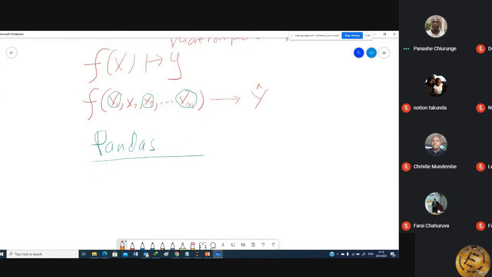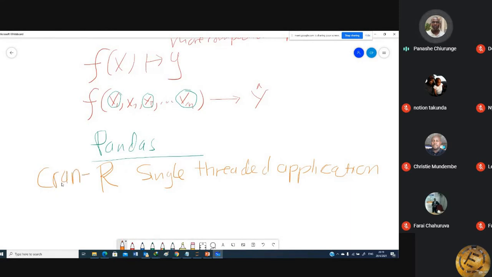R is a single threaded application. So this is CRAN R, the open source one, is single threaded.